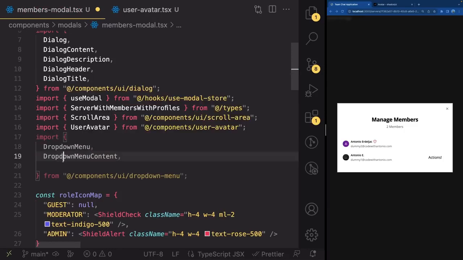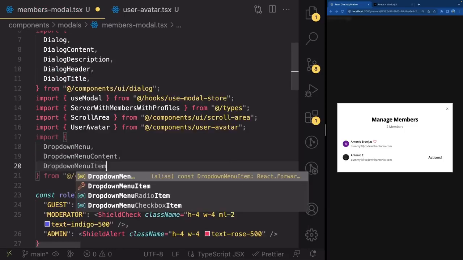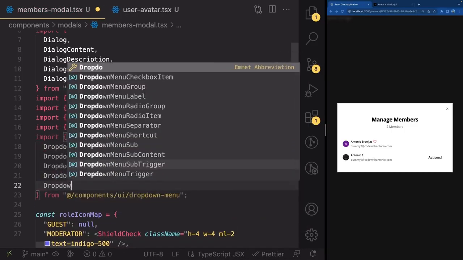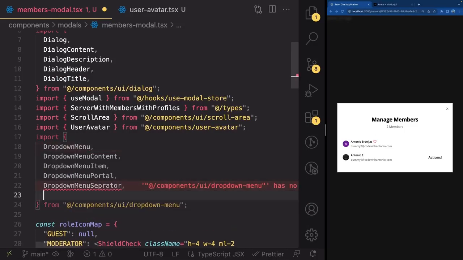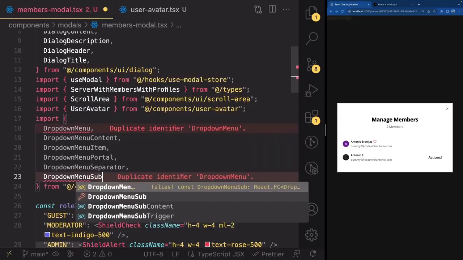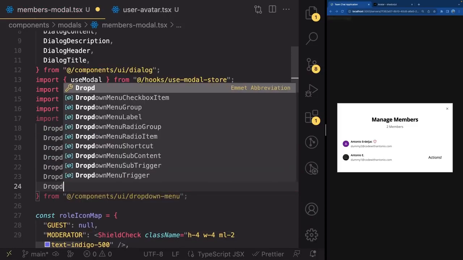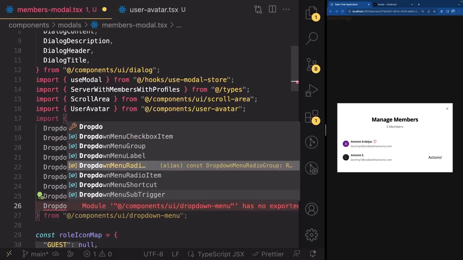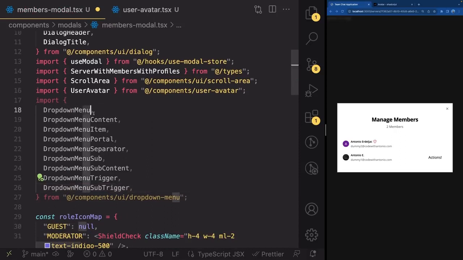So it's DropdownMenuContent, DropdownMenuItem like that, DropdownMenuPortal, DropdownMenuSeparator like this, DropdownMenuSub, DropdownMenuSubContent like this, DropdownMenuTrigger, and DropdownMenuSubTrigger like this. So all of this: menu, content, item, portal, separator, sub content, trigger, and sub trigger are the components we are going to need to render the actions for each member.